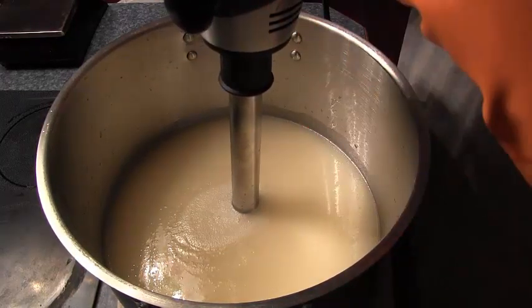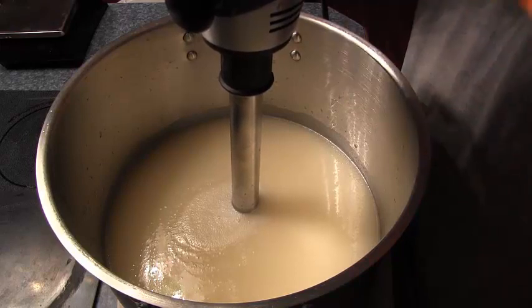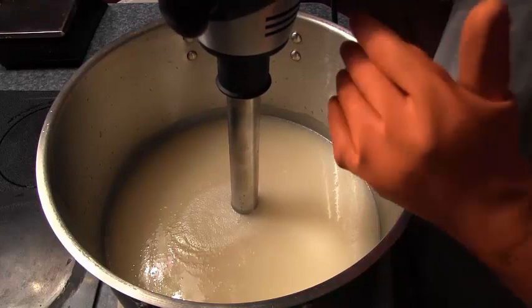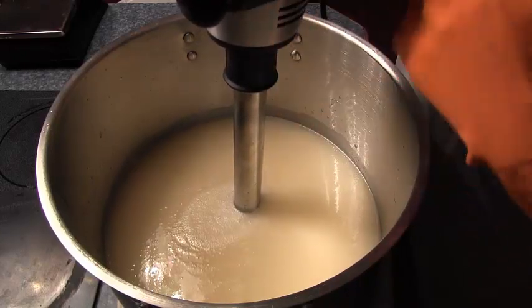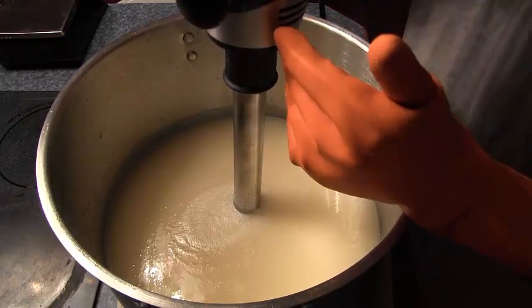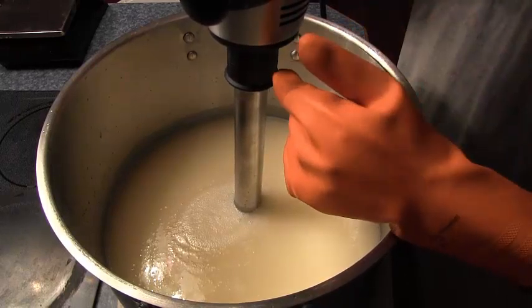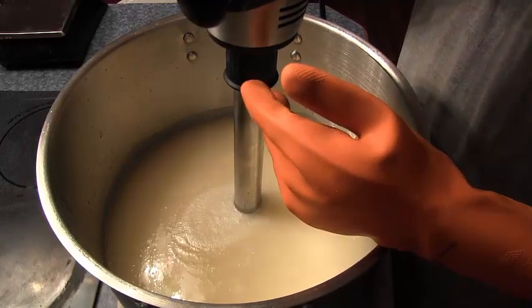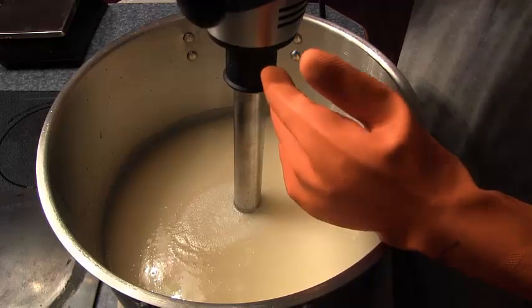And then from there, it'll get thick, then it'll go back to a very, very thin consistency, what I call applesauce. It'll do a few other things, and then a short time after that, it will officially become soap. So hang with us with this process. It's going to be loud, might be a little bit messy, but at the end, we're going to come out with a great product here.